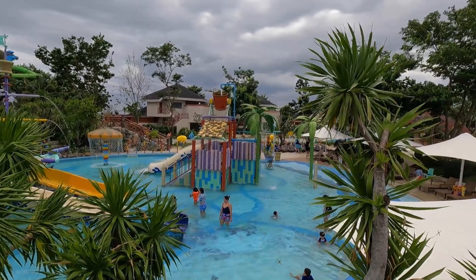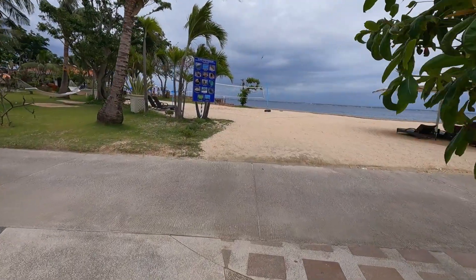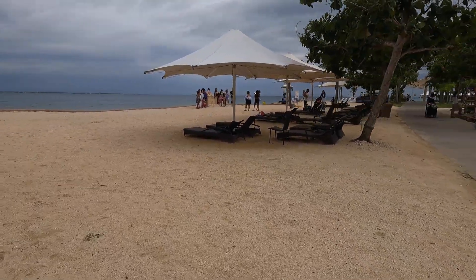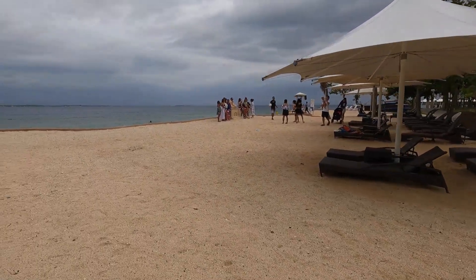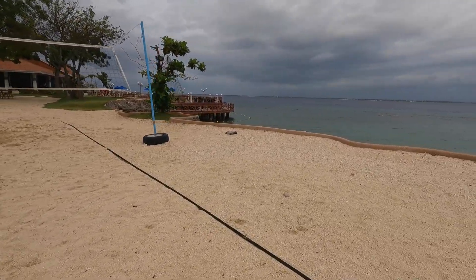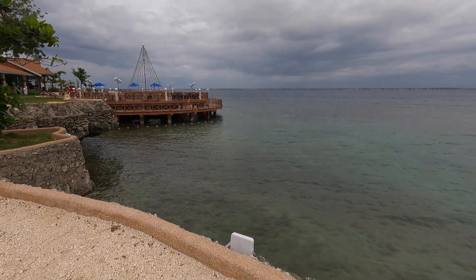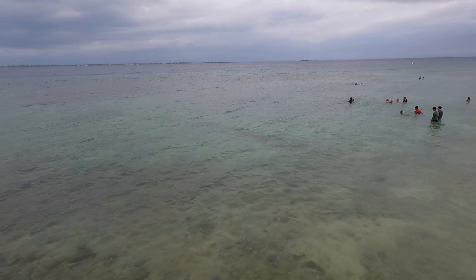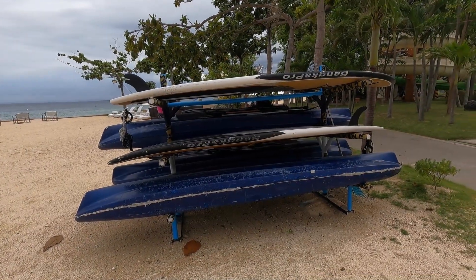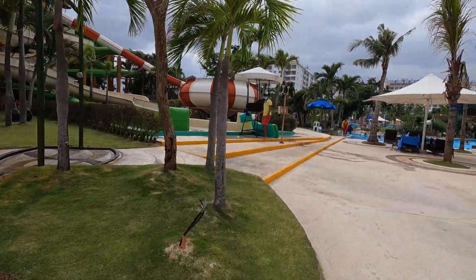This was a bit of a cloudy day, which was actually nice because it was cooler — not cold, not uncomfortable, but cooler — and we didn't have any rain. They do have a beach and some volleyball. The beach is nothing special — it's not white sand — but there were some people out there swimming. Before the typhoon they had a slide out here too, where you could walk up and slide down into the water. They have a lifeguard out here, and I think you can rent paddle boards. Then they have the big water slides as well.